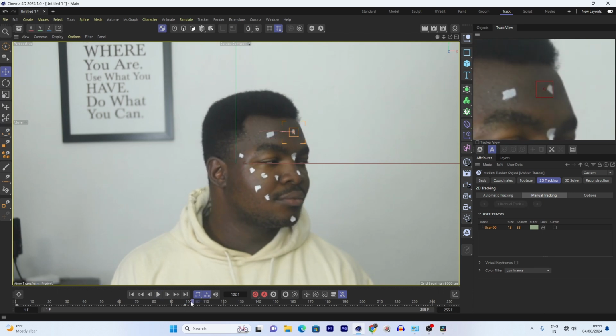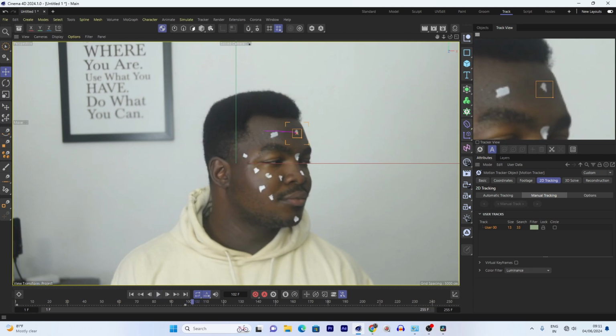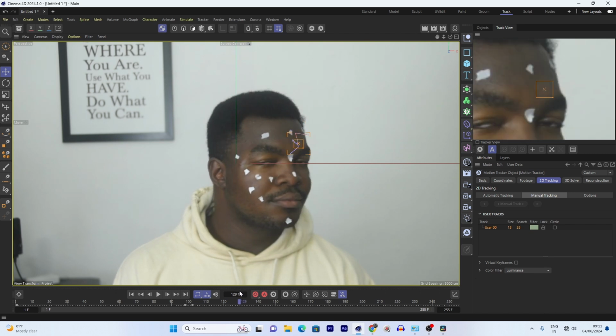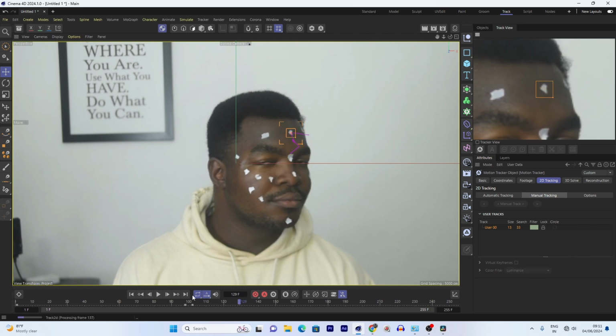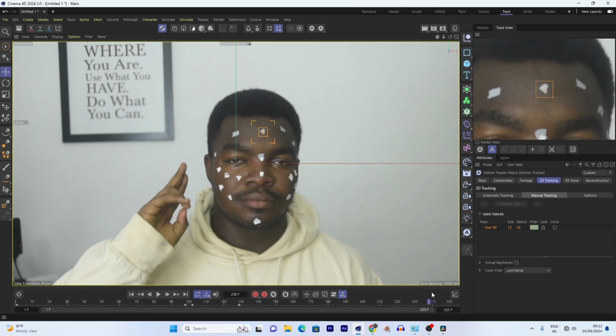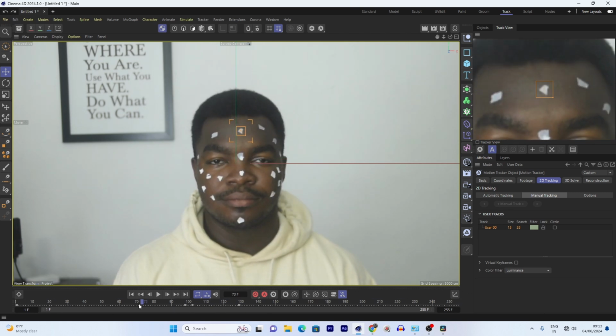So you see it breaks here again. Once you adjust it back to the right position, Cinema4D will automatically add a keyframe there and it will start tracking forward from there. So you see it breaks again. It breaks again somewhere around here. Now move it here. So now the track is completed. So now this was a very simple track, wasn't it? Let's set up one that's a bit complex.